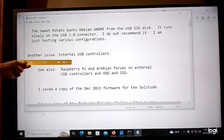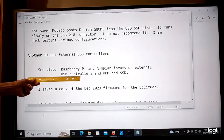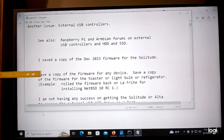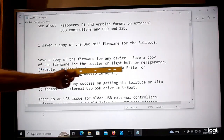For the external USB controllers, there are some in the Raspberry Pi and the Armbian forums. They do have some threads on USB controllers and the hard drive and solid state drive. Now, I saved a copy of the December 23 firmware for the Solitude. I would recommend saving a copy of the firmware for any device. Firmware for your toaster, a light bulb, refrigerator.